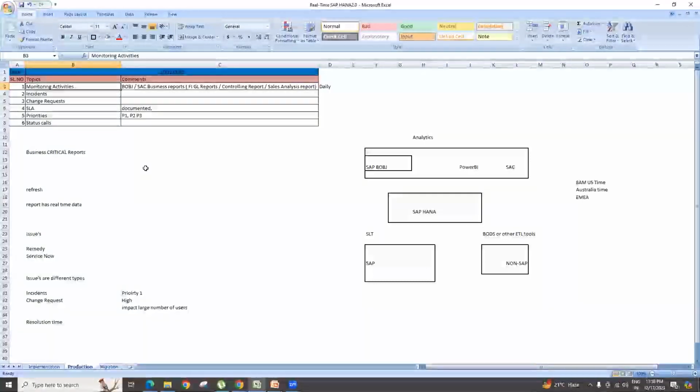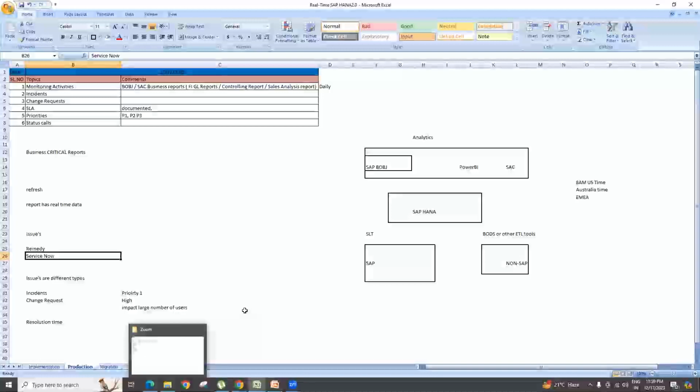For example, for so-and-so sales organization, our quantity value is not matching with the SAP system. When I say the SAP system, the SAP transaction, users will give this information, and users will place these items either in Remedy or ServiceNow. Okay, these two are the tools where the issues will be raised. Then once the incident has come to us, it comes to the queue, right? So we have to analyze from the source to the target level.